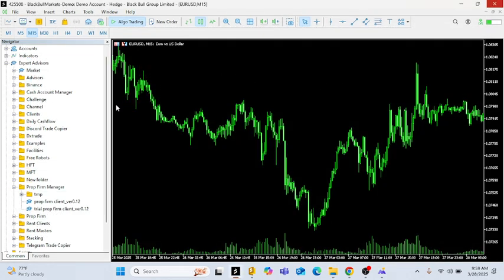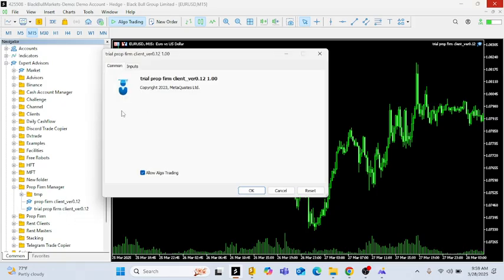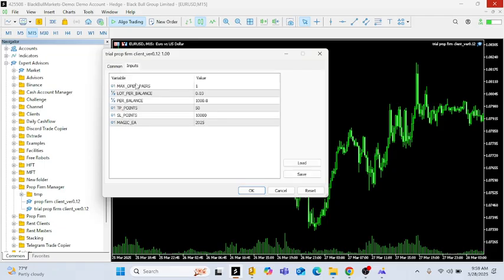Next, what you got to do is attach the box to the EURUSD chart. Now you have the options with the inputs. You have the option to open multiple trades at a time or one trade at a time. Lot size: I put it here as lots per balance, so it provides you flexibility in adjusting your lot size.